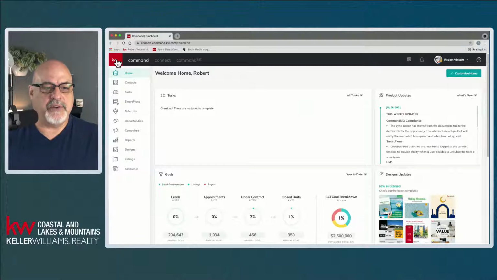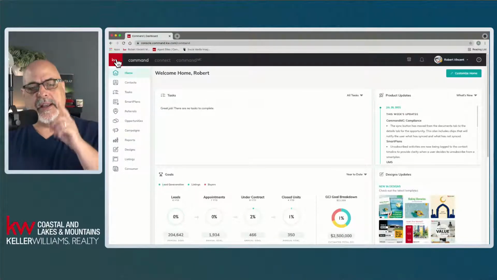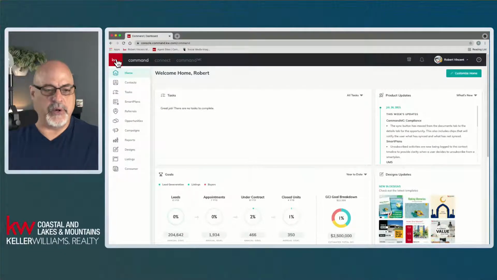Below that we have referrals. This is a way that you can grow your referral network and grow your agent network so that you have a vast connection of people that you can work with. Again, this allows you to become the authority. All right, opportunities. Opportunities are the same as transactions, and opportunities are where we manage the pipeline for all of our different opportunities.